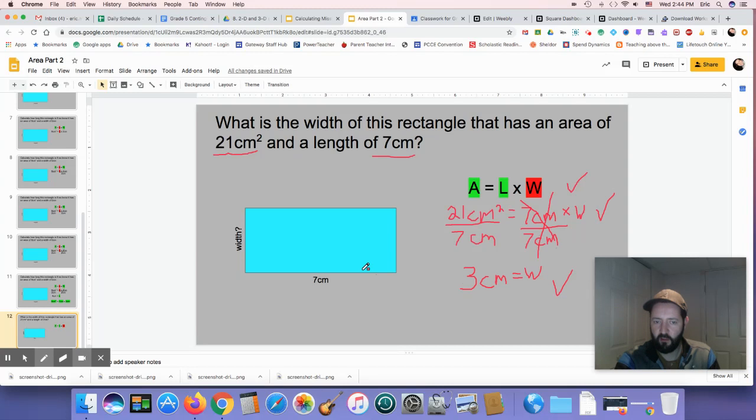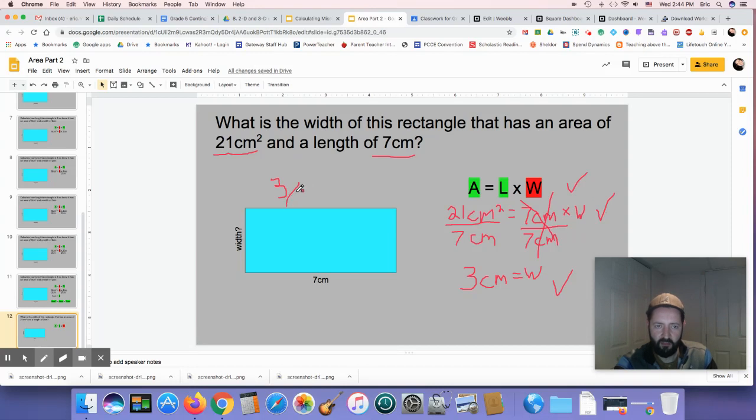Okay, so if the question is asking us in centimeters, then our answer should be in centimeters as well. If the units over here were miles, we would want to put miles over here in our answer. All right, so that's where your 3 marks come from. Mr. Mueller got 100%, 3 out of 3 on this question here.